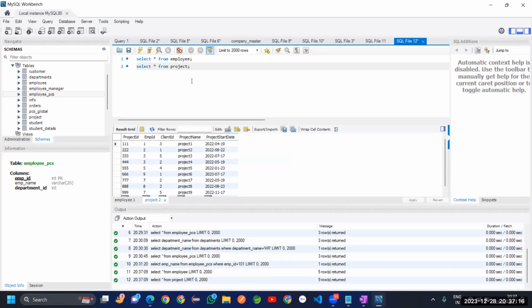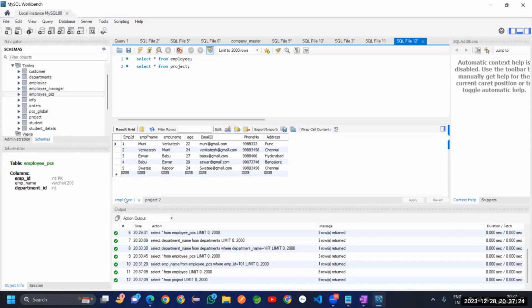I have created two tables and made a relationship between them. In an organization, every employee definitely has projects. In the employee table, I defined columns as employee ID, employee first name, last name, age, email ID, phone number, and address.